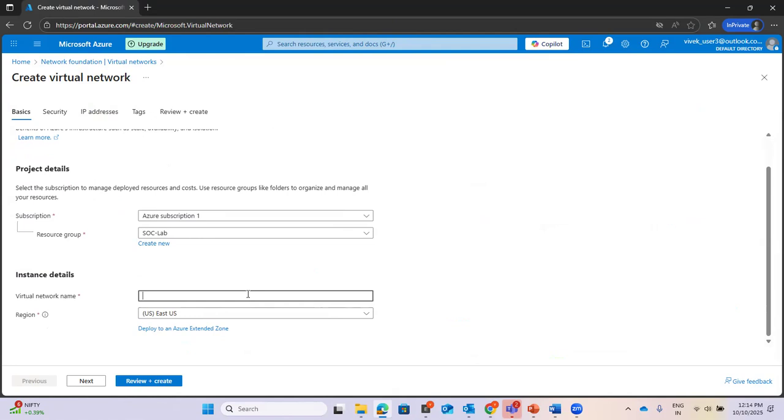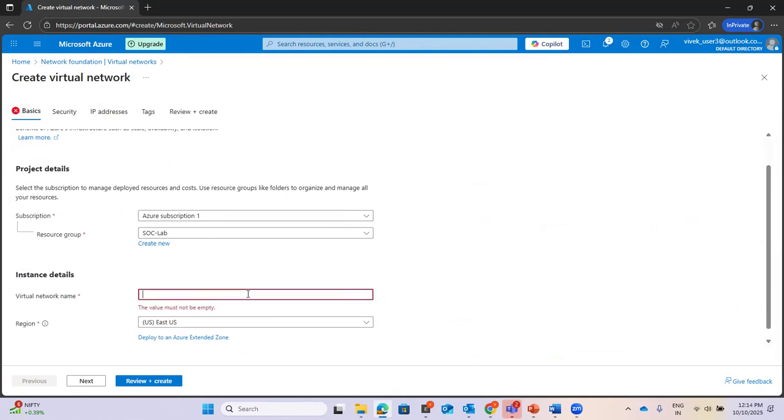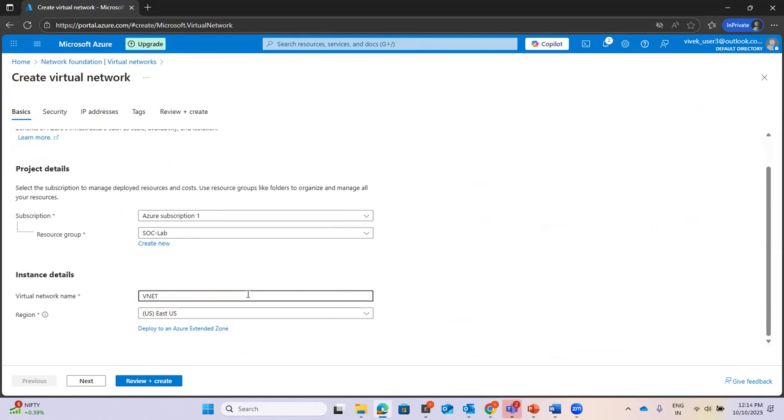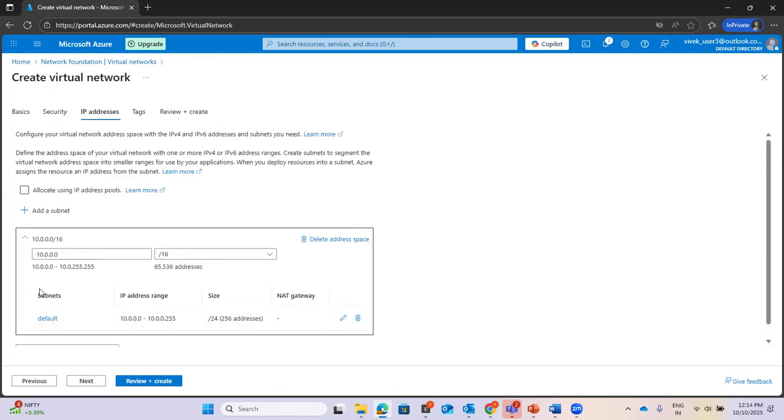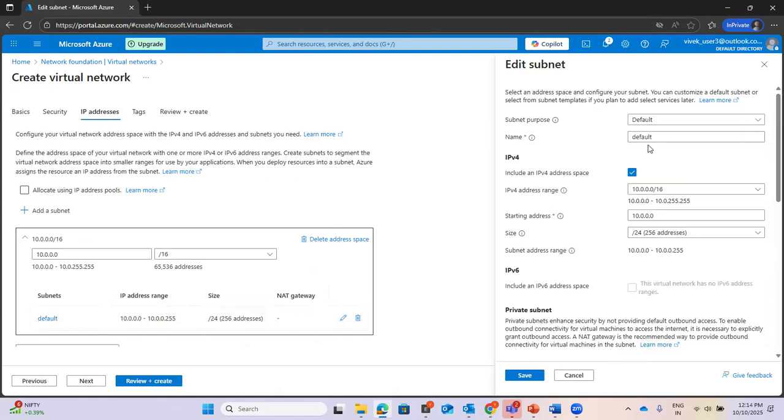Virtual network name, let me put the same, VNet 1. Let me place it in the same region. Next. Here, this is the subnet. Let me go and edit the subnet name. I'll put the name as subnet 1.